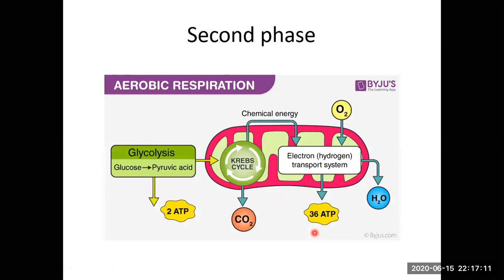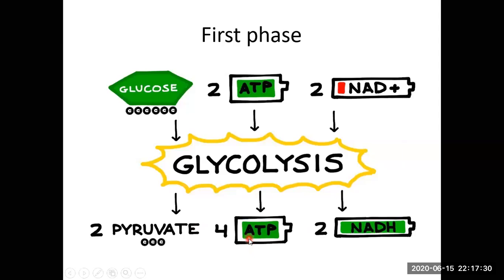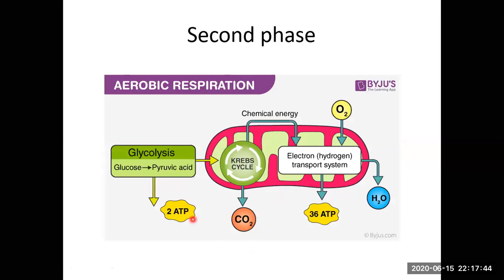In the second phase, what we will be studying in our upcoming lesson, in the glycolysis, first phase of aerobic respiration, what is happening? Glucose is converted into pyruvic acid or pyruvate with the release of 2 ATP. Here is written 2 ATP, while in our previous picture we have shown 4 ATP. From this 4 ATP, 2 ATPs are then given back to the glycolysis of the next process. All right. So 2 ATP are removed, so that the ATP that was used is then paid off. All right. Now here 2 ATP.